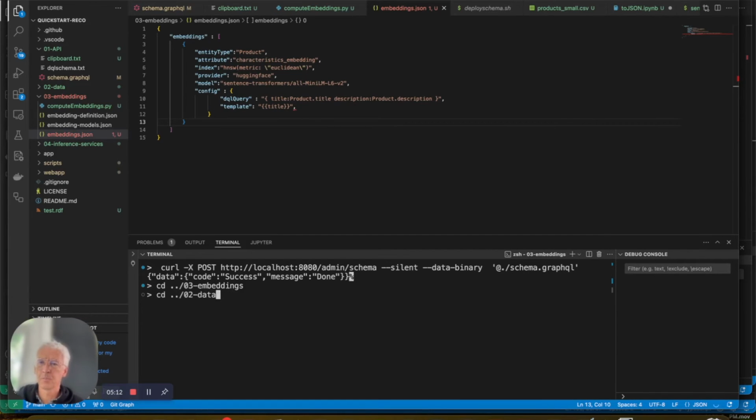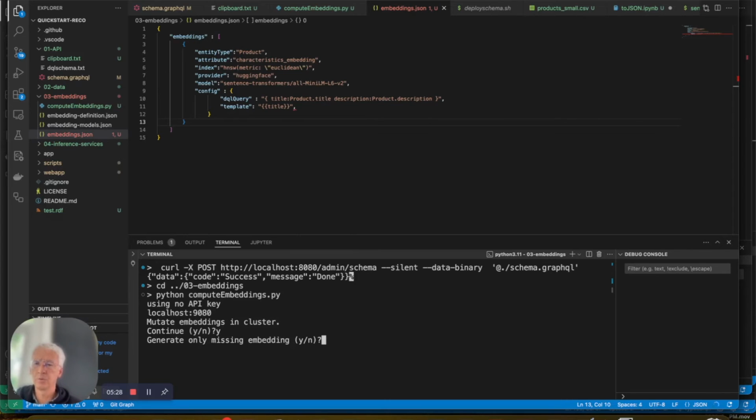So we can just compute the embeddings on every node. The script will ask you to confirm that you're on the right instance, and if you want to just generate the missing predicates or everything, so we'll generate everything.